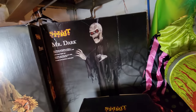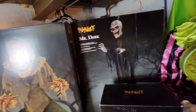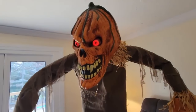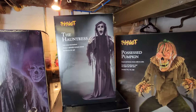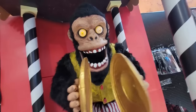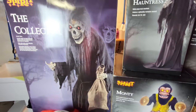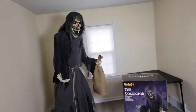Up above him we have Mr. Dark, who I just bought recently and have not put together yet because the weather outside has just not permitted it — he is a very, very tall prop, so he has to be put together outside. We also have the Possessed Pumpkin, who I recently put together. He is awesome, he's huge, he's seven feet tall, and I had to do it upstairs in my living room because he is so tall. Next to him we have the Huntress, who I also bought recently and have yet to put together. Below her we have Monty, who I also have not put together yet but will be in the near future. Next to him we have the Collector, which I bought just a couple months ago — I have put him together, so if you want to see that video, it's up on the channel right now.